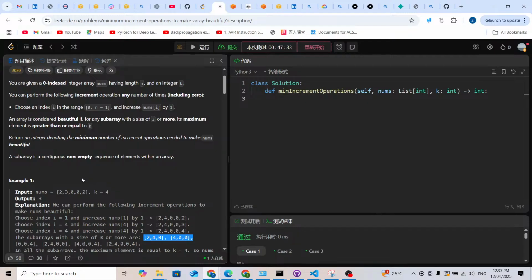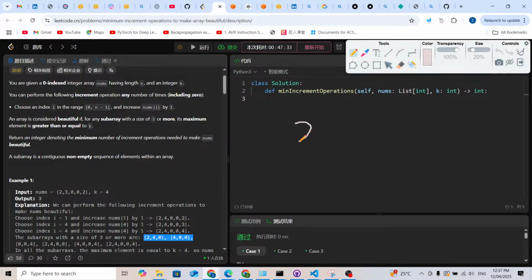And instead of going forward, we're going to start going backward, from the right side. Given an array like 2, 3, 0, 0, 2, basically we have two decisions.